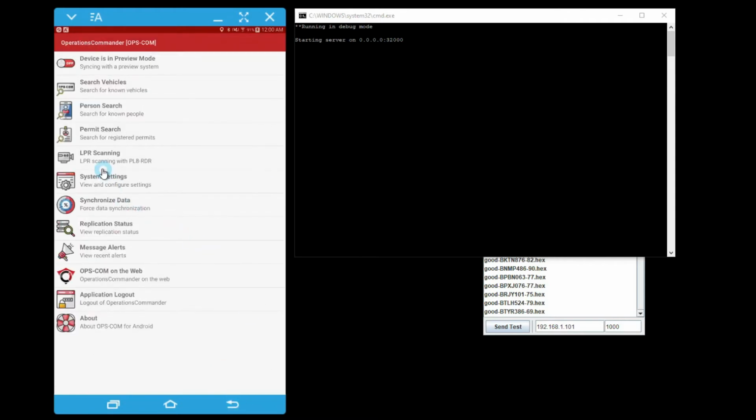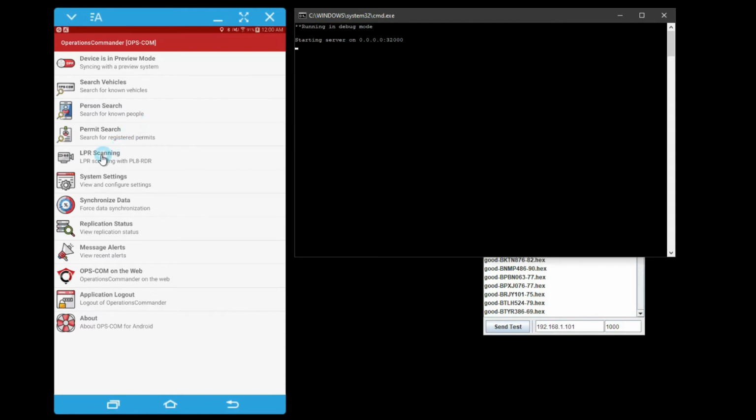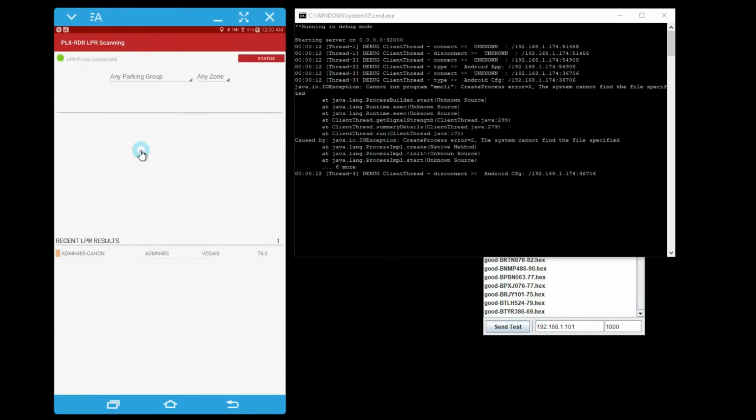Now if we back out and we go to LPR scanning, this window here represents the plate reader computer. So we'll go ahead and go LPR scanning. Notice here that there's an IO exception, cannot run the program MMCLI. We just have to keep in mind that right now we're running this on a Windows environment. MMCLI is a modem query tool, so it's actually querying the 3G modem.